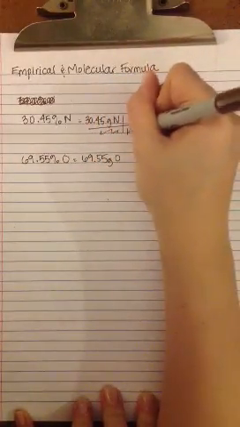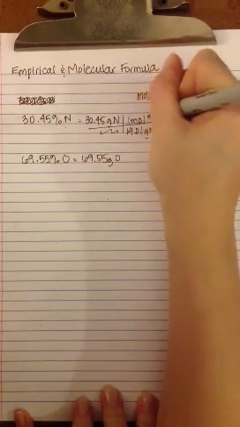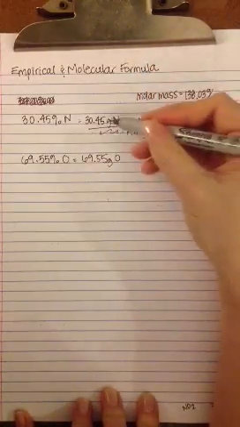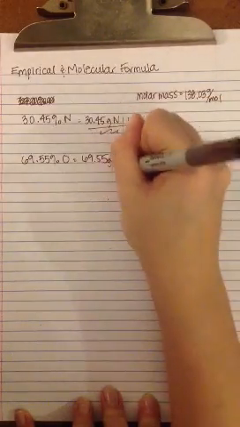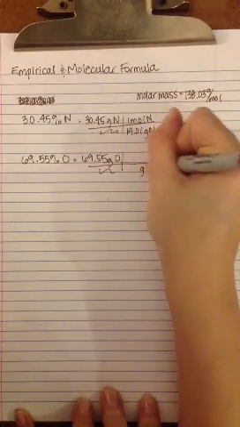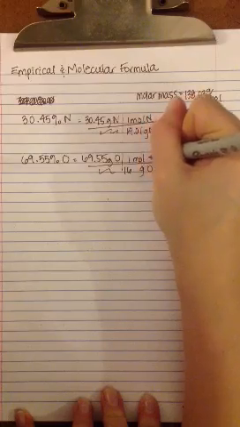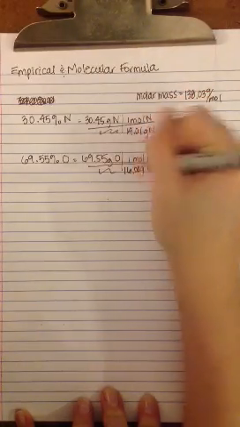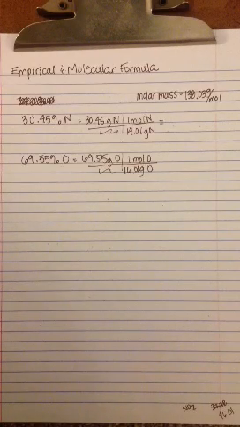So I'm going to use 14.01 as the molar mass of nitrogen. Now I'm using my same t-chart rules where I drop the units that I have down and I want moles, so those units come up. I'm going to do the same thing with oxygen. The molar mass of oxygen is 16 and it's 1 mole. Well, actually 16.00. So when I do that, let's see, get out your calculator.